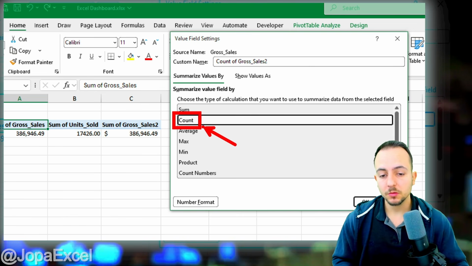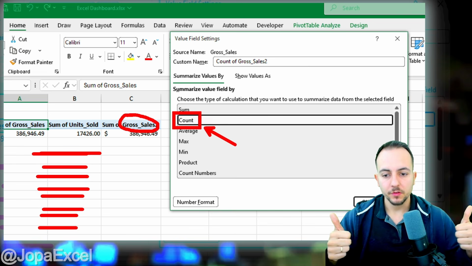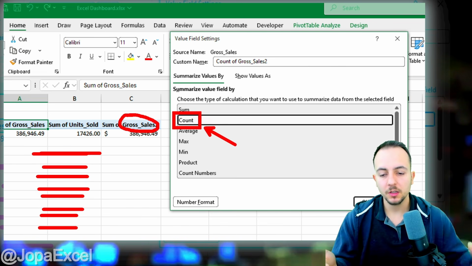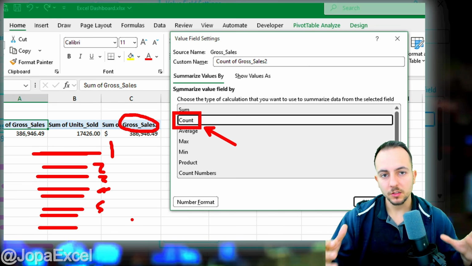And in this case, count, let's say you have 10 different rows in your data set. If you have the gross sales column, all the cells with some values, it cannot be empty cells, but if you have something, Excel is going to count 1, 2, 3, 4, 5, 6, 7, and so on. How much information we have within this specific column.